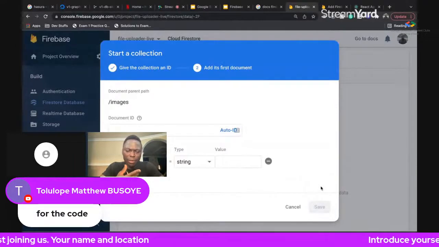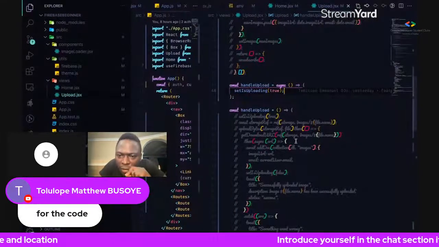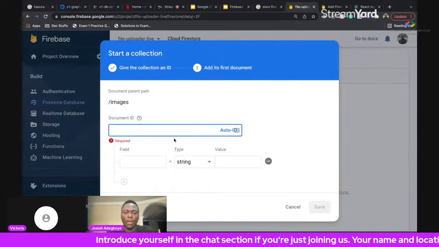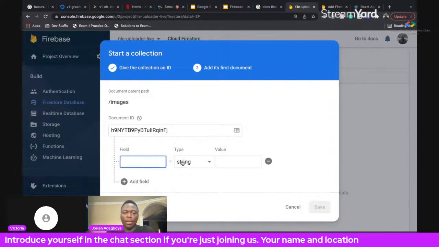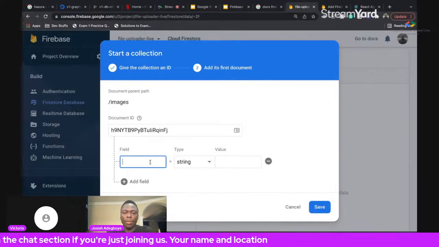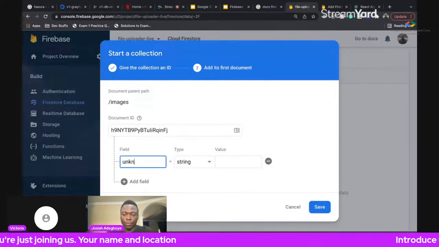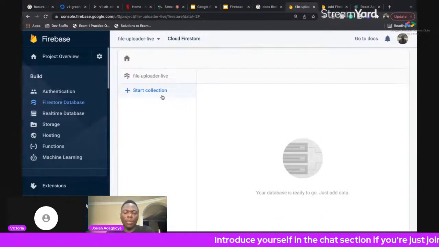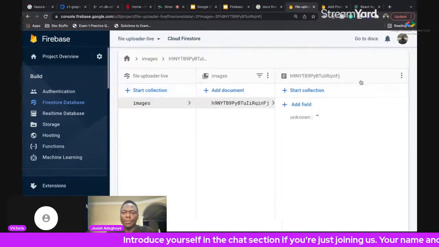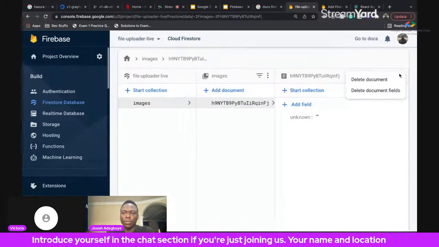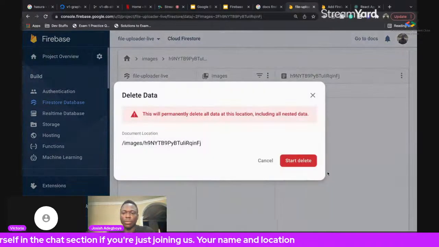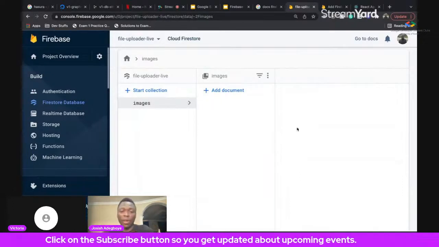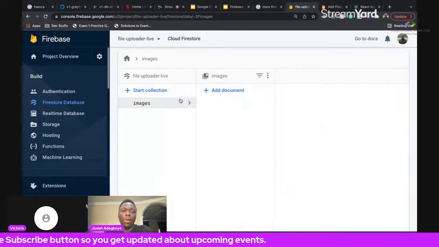Let us create a collection. Let's just create a collection called images here. We need to provide any document ID, really anything. We'll delete this just about now, but we need to provide something to create a collection. Nice. So we have a collection where we'll store the information about our images.